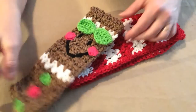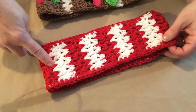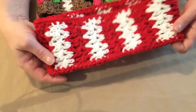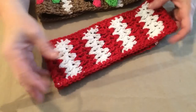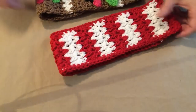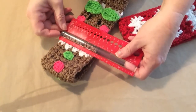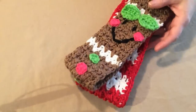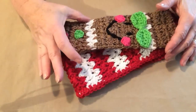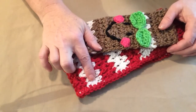You can stitch it with two stripes of two different colors, or you can stitch one where you change colors every two rows to look like peppermint or just striped. This would be lots of fun to do in your school colors or your favorite team colors. If you make it like the first version it's going to measure about three inches across, but the wider version will measure about three and a half. One is a headband and the other is more of an ear warmer because it is wider.